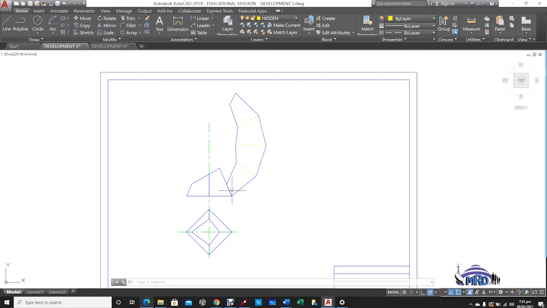The development doesn't have to start exactly on the side of the front view. You can join a line a little away from that, coming from the apex as well, and then you can proceed to step off the distances that you want. Sometimes if you're cramped for space, you may do the development in a completely different area of the drawing sheet if you're doing a manual drawing. However, you should try as best as possible to pull the lines and the curves accurately to give you the final product.